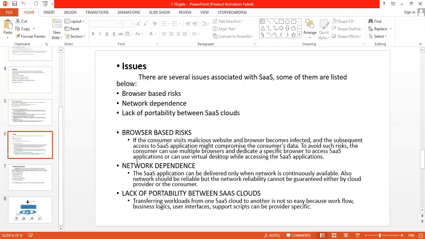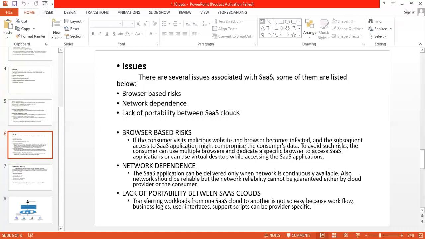So to avoid such a risk, the consumer can use multiple browsers and some specific browsers to access SaaS applications. It means for a SaaS application one has to use a specific browser, and for other applications another browser. By using that, one should avoid these risks.